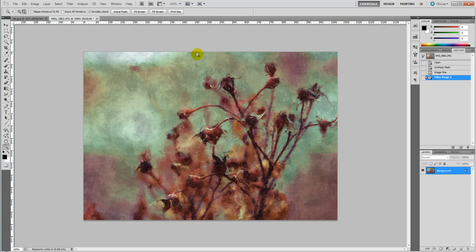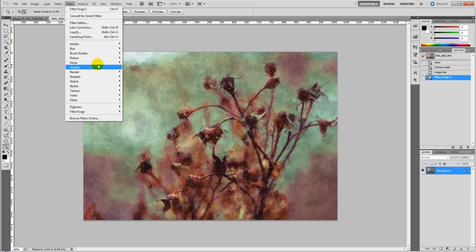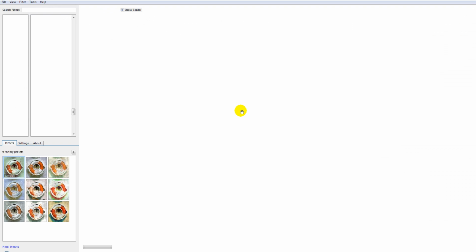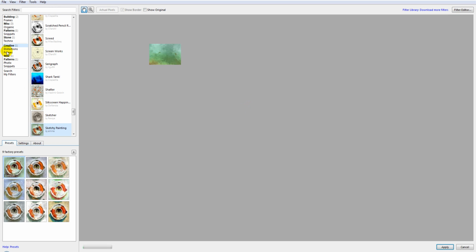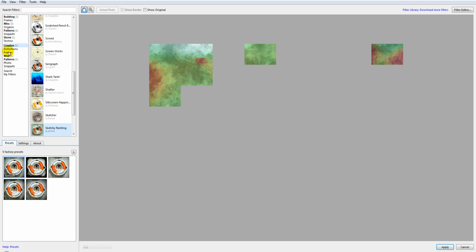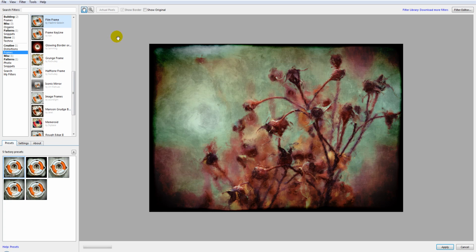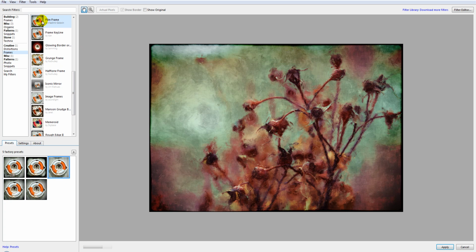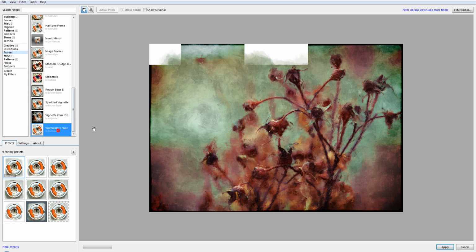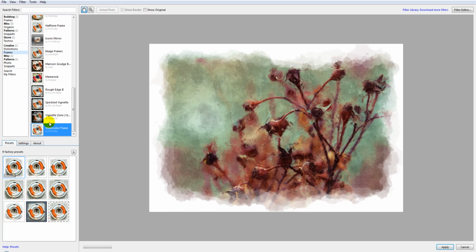Again, after you apply one filter, you can also go back again. Let's go, for example, to Filter Forge and launch it again in the filter. At this point, you can go to your image and apply any additional filters if you want. Or for example, in our case, I can go inside and select frames from the film frame settings and apply a darker frame if I want to concentrate and accentuate, or other things where I like it. Sometimes I apply a watercolor filter.